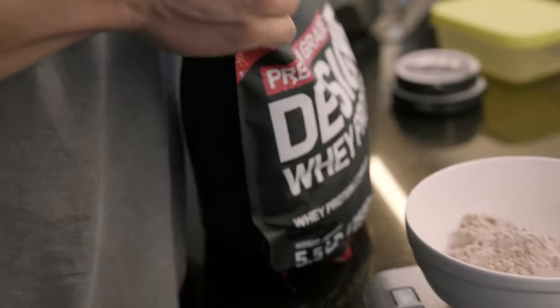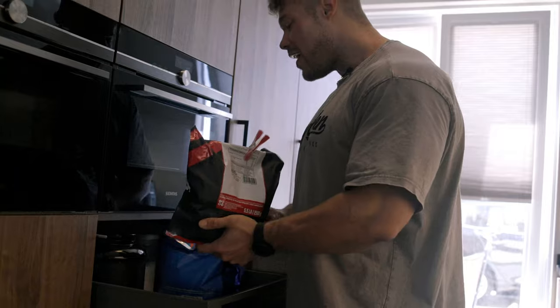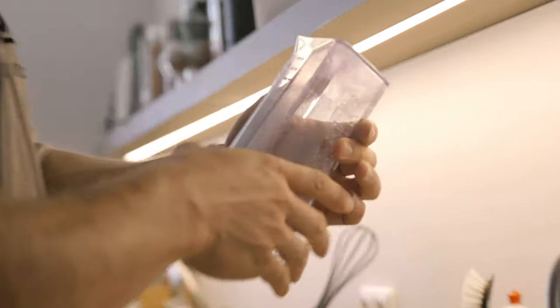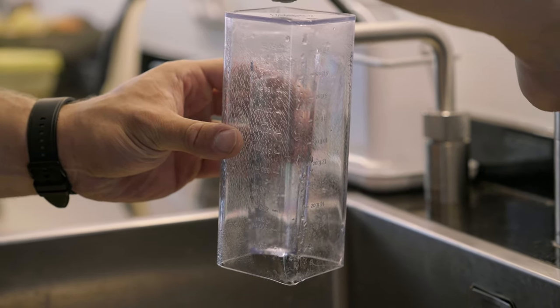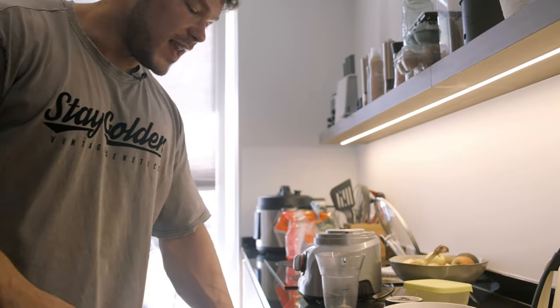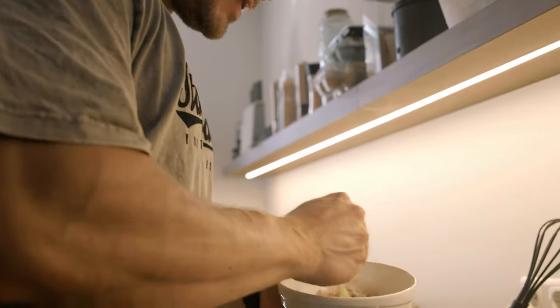Why? Well, the flavor is not just amazing, but the texture is as smooth as you can imagine. Velvet gourmet chocolate is what you will experience. So now we just need a little bit of water. My rule is around 45 to 50 mil of water. Since we're using a little less whey, we're going for 40 mil right now. Add it to here, just like that. And then use one of Dexter's baby spoons to mix it all up.